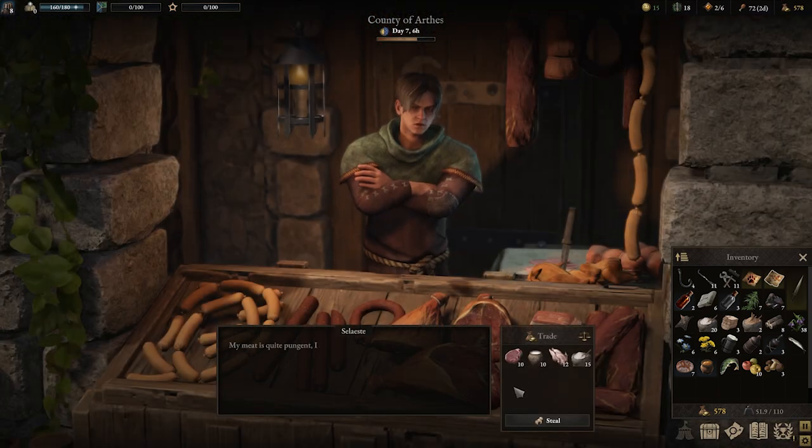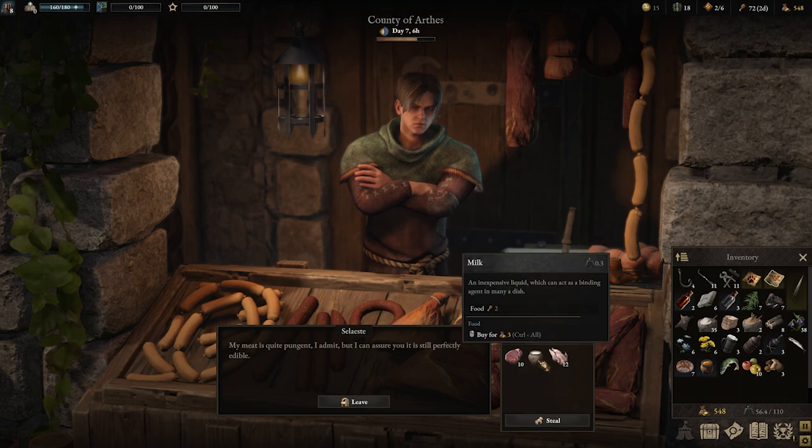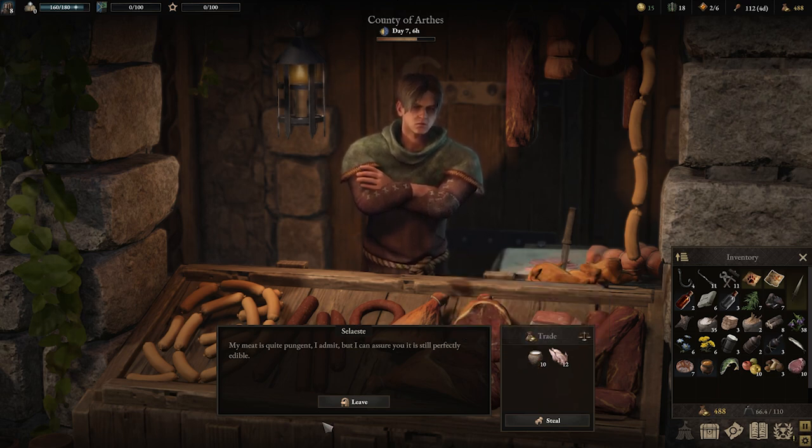Talk. My meat is quite pungent, I admit. Stinky but meat. I can assure you, it is still perfectly edible. Salt becomes very valuable, actually, so I'm gonna buy it. Anytime I see salt, I'm going to buy it. Let's buy his pork as well.